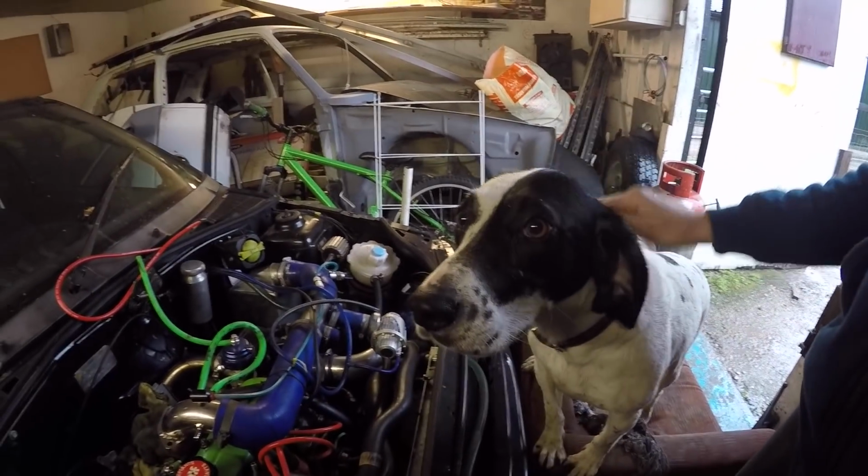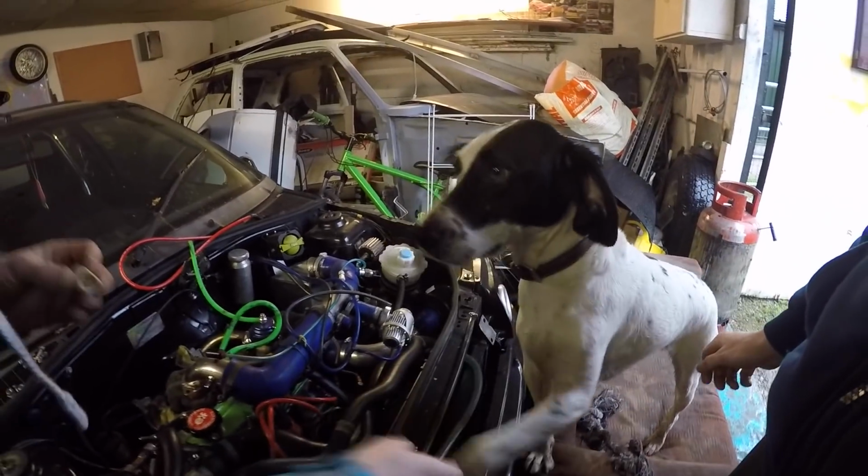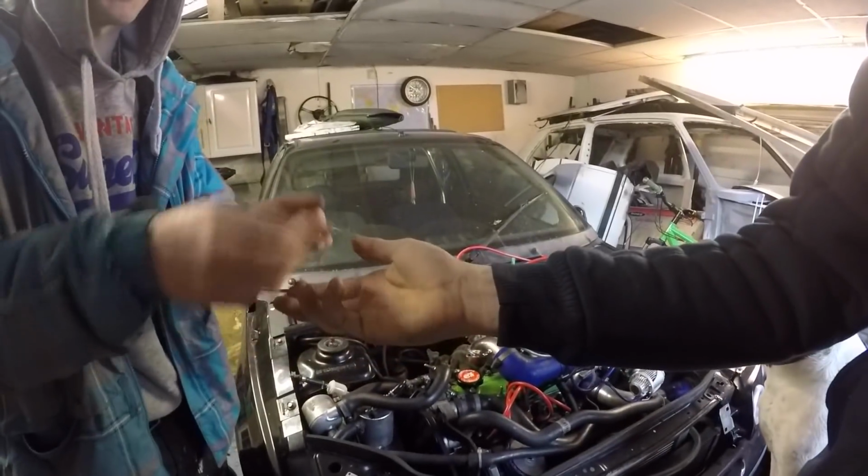Tilly dog. Give me paw. Good girl. Here you go. What about me? Give me paw. Good boy. Here you go.